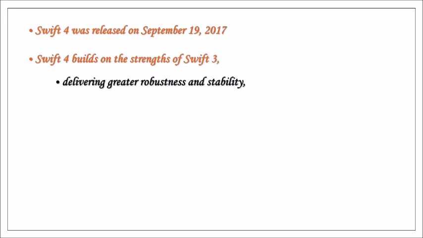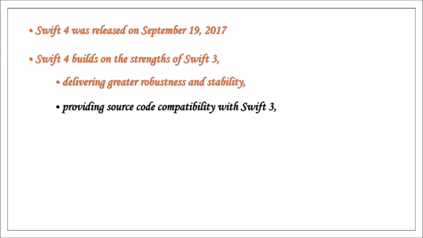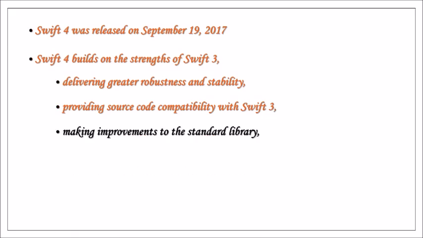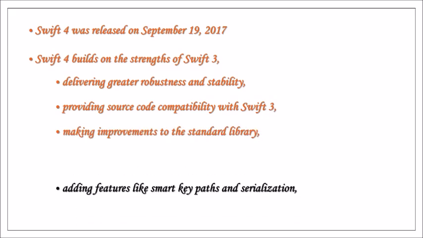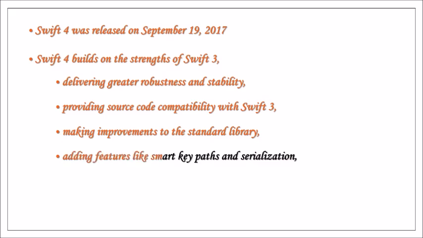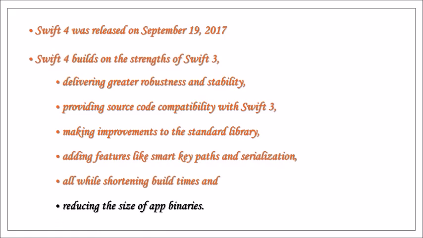Swift 4 was released on September 19, 2017. Swift 4 builds on the strength of Swift 3. It delivers great robustness and stability, provides source code compatibility with Swift 3, and makes improvements to the standard library, adding features like smart key paths and serialization while shortening build times and reducing the size of app binaries.